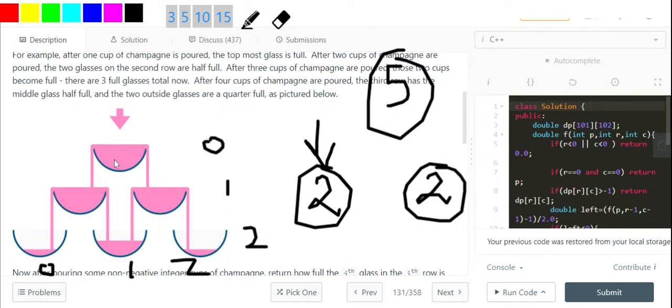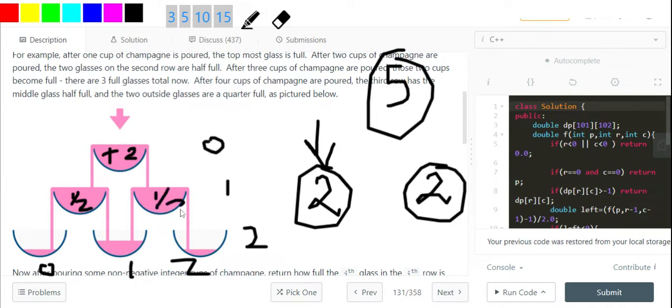So at first instance I have five glasses, right? So what I do is I try to pour in one glass. Now this is filled, not a problem. But there is a problem here, that if I need to fill these two, I need to pour one more time from here, right? So I pour in one more time.